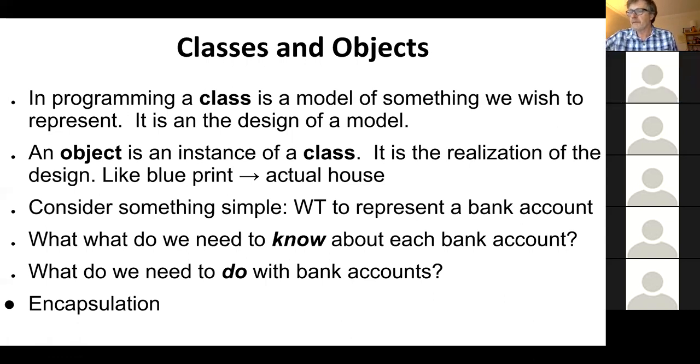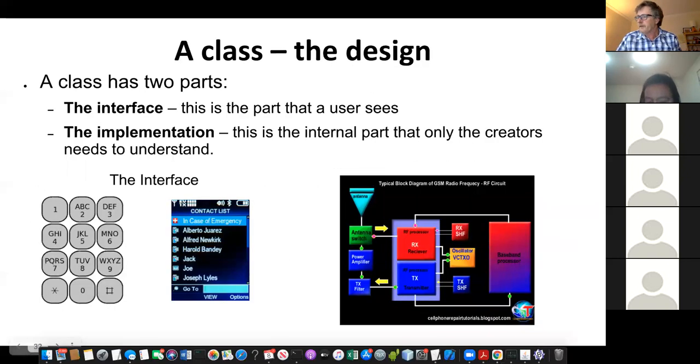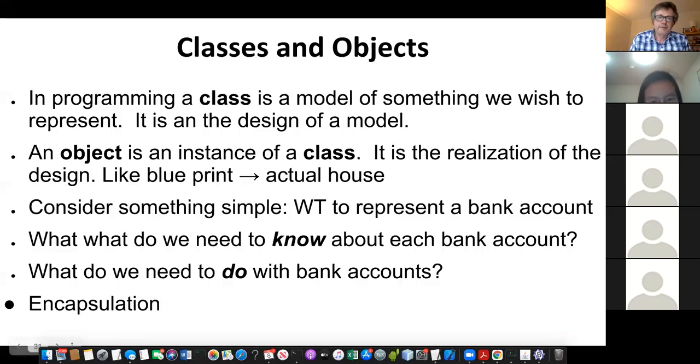The PIN number? Okay, so you better keep track of the PIN for an account. What else? The name of the owner. Yeah, you want to know who owns that account, right? So that's an important thing. What else do you want to know? The account number. We probably want to know how much money's in the account, right? We probably want to have a list of all the transactions on that account. We want to know the interest rate, right? So these are things that we care about in an account.